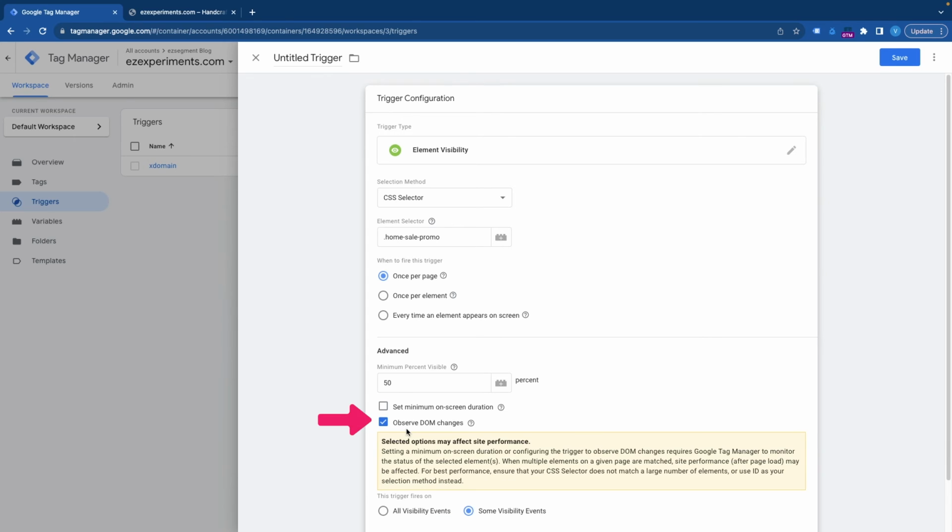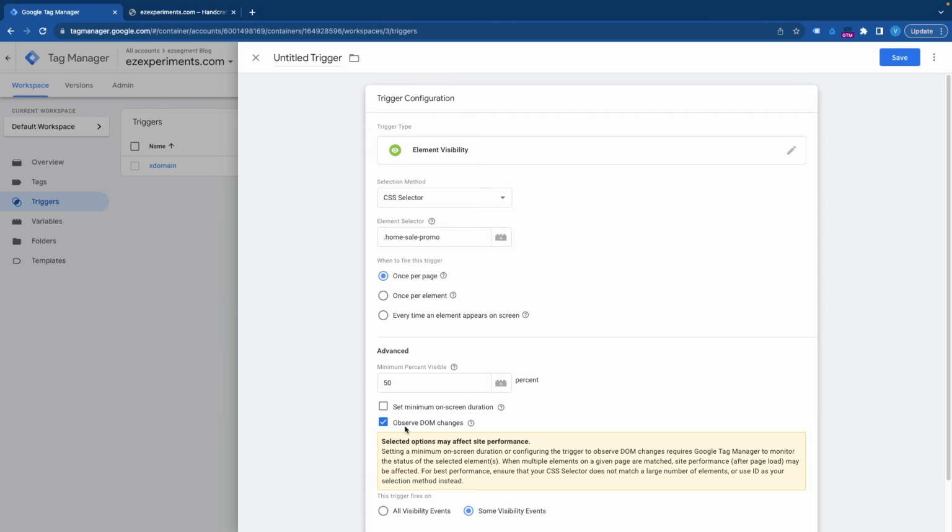Observe DOM changes will be useful if the target element appears on the page using JavaScript after the initial page load. Such elements won't be visible to GTM unless you pick this option. For example, it would be useful if you submit a form that shows some kind of success message on the same page. You can then target the success message CSS selector and use the Observe DOM changes setting to trigger an event.